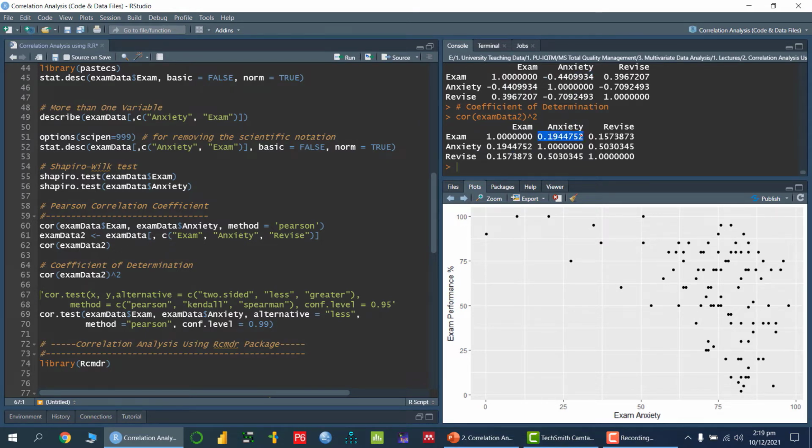The coefficient of determination is always the square of the correlation, which indicates how much variation one variable can explain in the other. So that is basically indicating that exam anxiety can explain 19% variation in exam performance.